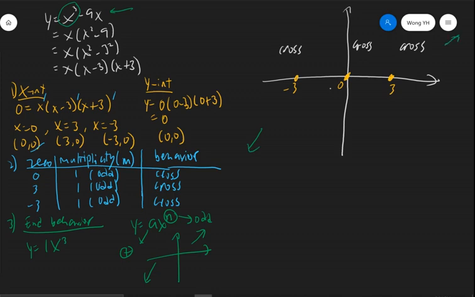All right, I think we can actually complete the whole graph already, because with these three pieces of information we can finish the graph. So I repeat again, you need to find these three pieces of information. The first one is your x and y intercepts. The second one is the zeros, the multiplicity, and the behavior. The third one will be the end behavior. These three are sufficient for you to complete the graph.